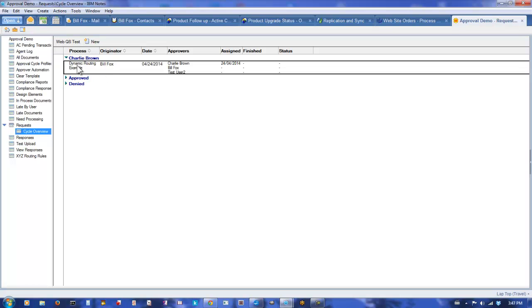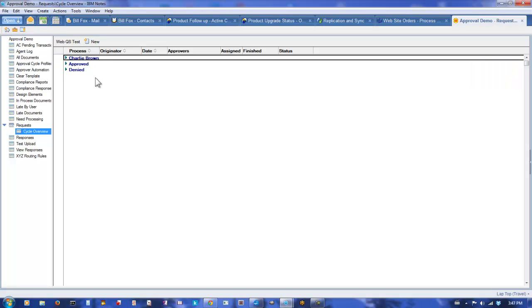In fact, I know of a case where a customer is using this to distribute policy documents, and they require that everybody in the organization have read it, so they just send it out as a massive approval process, and everybody gets an email, and when they have read the policy, they just confirm that they've read it. Pretty neat kind of a thing to do.